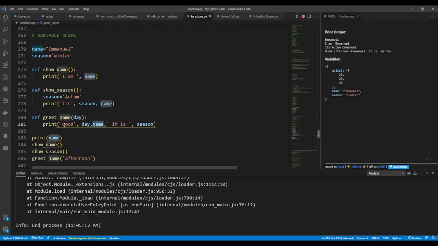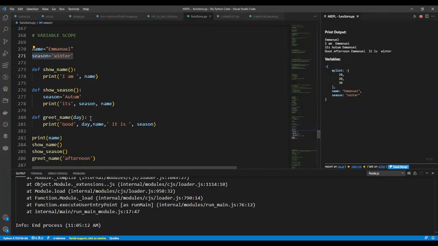Name, it looks out for name in the local space, doesn't find it, then it goes to name here, and that's why for day it prints out afternoon, and for name it prints out Emmanuel. For season, it looks for season in this function. It's not declared here, so it looks for it in the global variables, and then it knows that it exists there, and it prints that out.